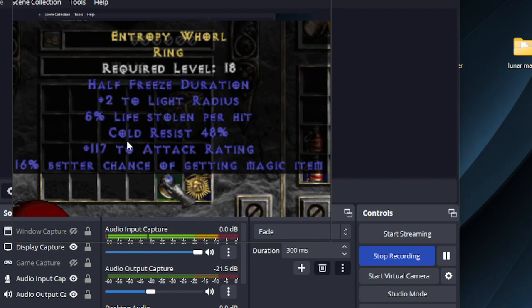Here, this one is probably meant to show cold resist 48. The resists can go up to 49 on classic rings and amulets. Also at level 18, this would be pretty useful with the 117 attack rating, 5 lifesteal, pretty strong cold resist, you know, for all the cold monsters in Act 2.